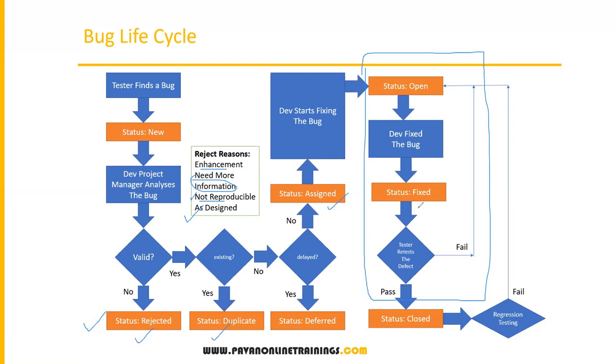Suppose in this build your bug is fixed and working fine. You have closed it. Then in the upcoming builds, the same bug is repeated. Then you have to raise a new bug. You cannot reopen the closed bug. Okay, you can do that also, but it will not count, right?